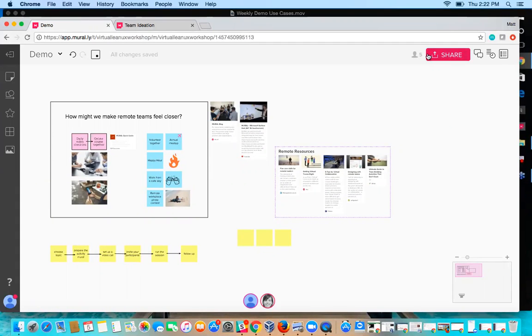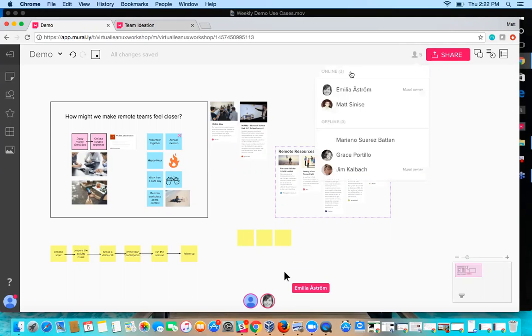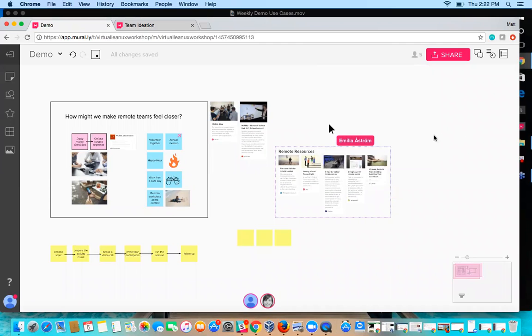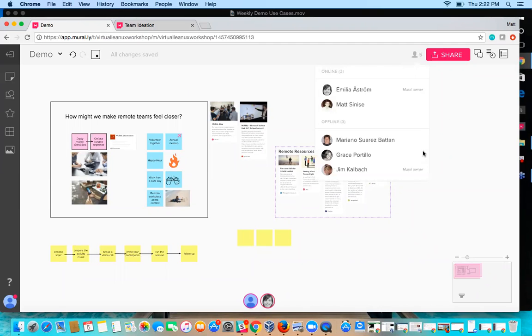So first of all, right next to that button, you have your mural members, so you can see who's inside the mural. You see that Amelia and I are online, but we also have a few other members who are offline. If I were the owner, so you see Amelia is the owner of the mural, she'll be able to see an option down below that will show how she can manage the members. So she'll be showing that later on. But you can see who else is inside the mural here, as well as, of course, the avatars down below.